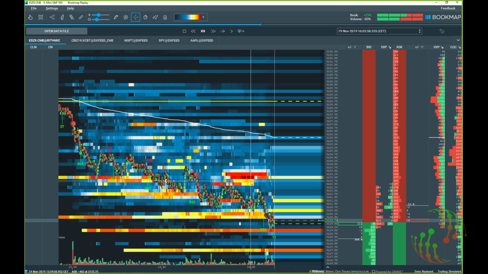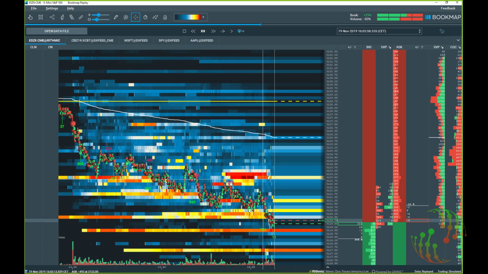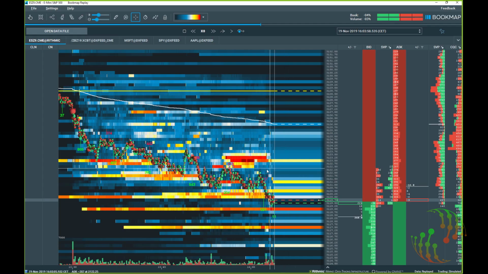It didn't even touch this area, which should be this scenario for us. That means they did what they wanted. But when you see this pattern here in the liquidity, then you are sure that the business is done. They don't expect at this moment that the price is going back. There are other intentions. Maybe they want to have the price further down, but this was a good area to resell or to find a sell position here.